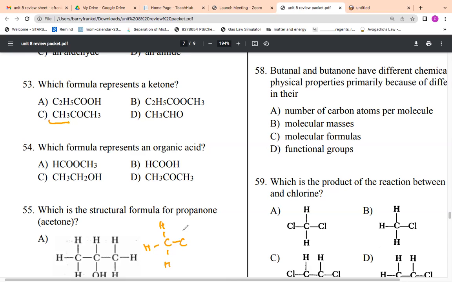Attached to an oxygen, I'm gonna put the oxygen there, attached to a carbon with 3 hydrogens. Okay, now, the way that I know that this is not proper right now is because this carbon has only 3 bonds. It needs 4. That has to be a double bond. And right here is my carbonyl group in the middle of a compound. Remember, when you have your carbonyl group in the middle of a compound, it's a ketone. If it's at the end, it's an aldehyde. So we're going to want to go with choice C.